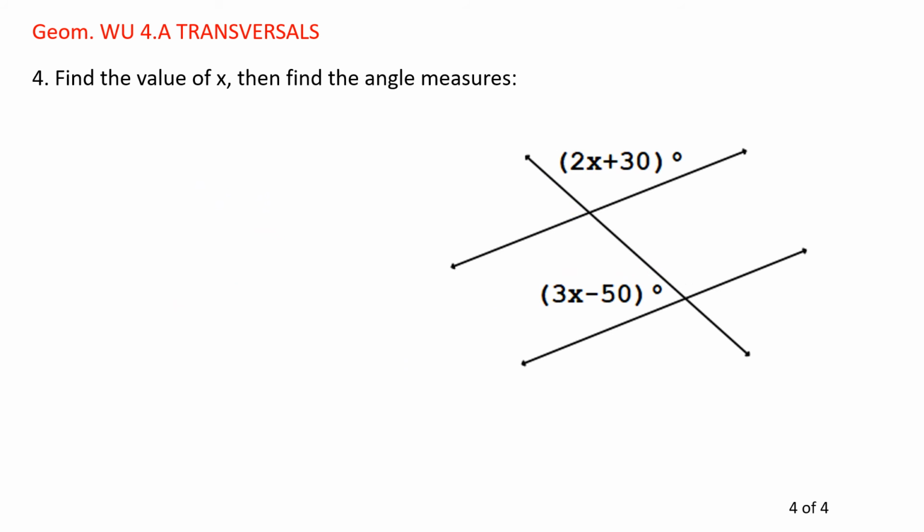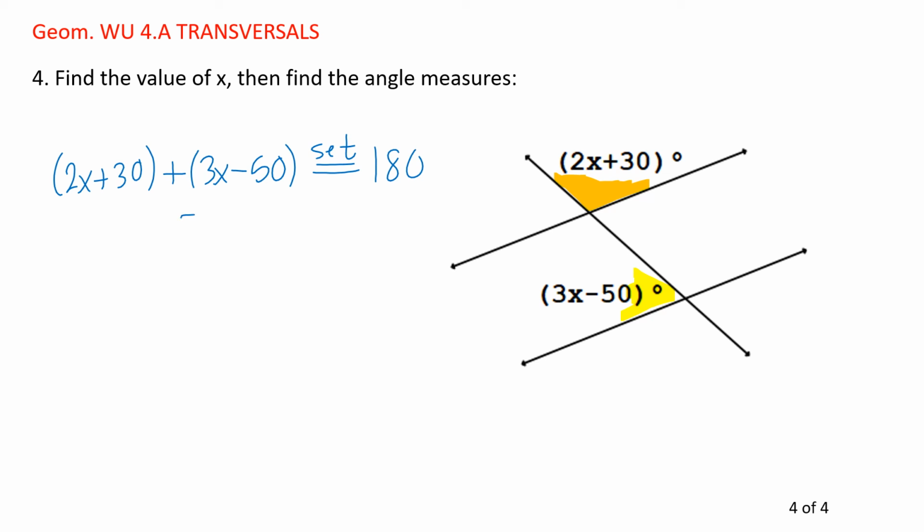Compare that with number 4. You need to figure out what the relationship is between these. The most common mistake is going to be to set these equal. They are not equal. One is a very wide angle and one is a narrow angle. Don't set them equal. Together, they equal 180. They're supplementary. The most common mistake will be for people to set those equal, and I can't help you if you do that.